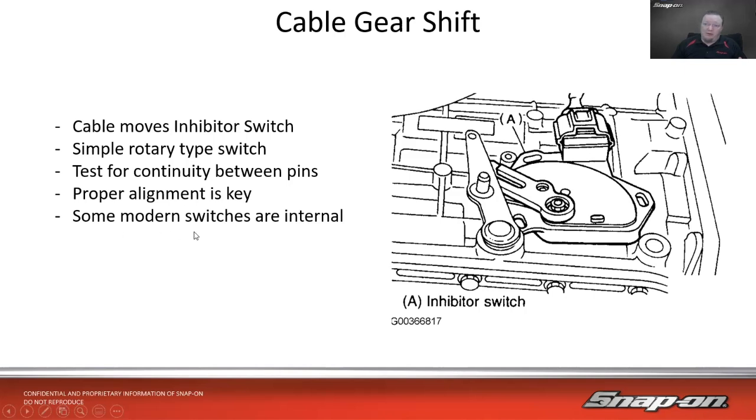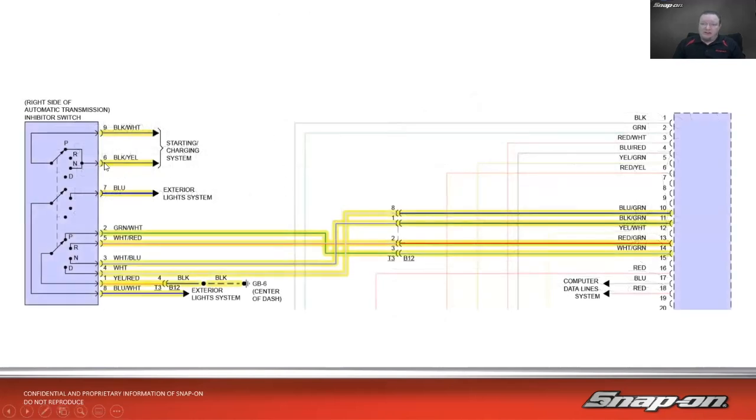And then we get even more further along the line on more advanced transmissions. Some of the modern switches are actually internal in the valve body. Actually, a lot of them are at this point. So here's an example of a wiring diagram on that old style manual switch that has these connectors in it. We see it really has 3 sets of switches. This one goes out to the starting and charging system. That's my inhibitor part of the switch. So you notice it only makes contact in park or neutral. Reverse and drive aren't even wired. So it's hardwired connection. So if it's in park, sends a signal out. If it's in neutral, sends a signal out. Otherwise, it does not. That's what allows the vehicle to start.